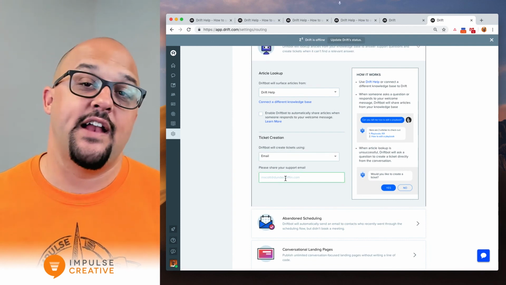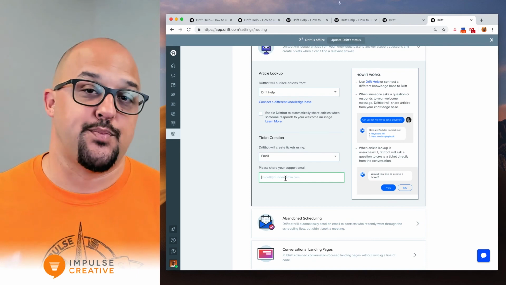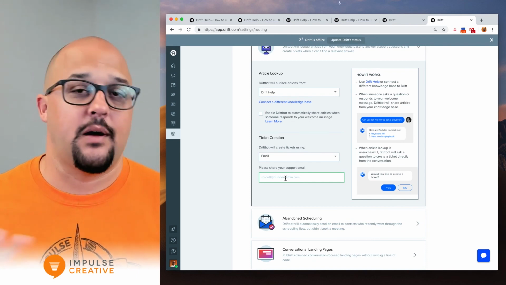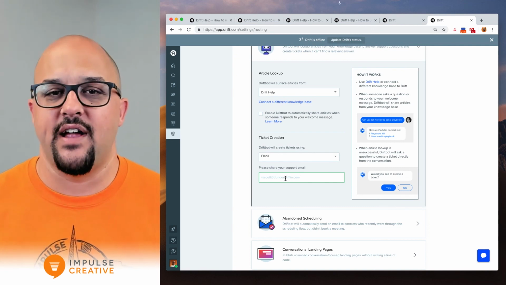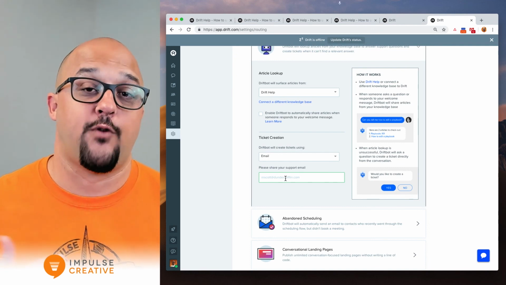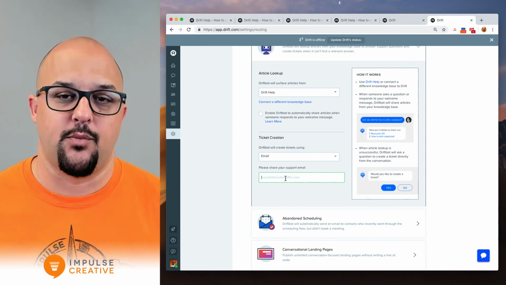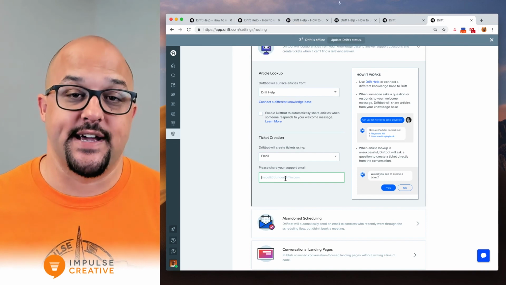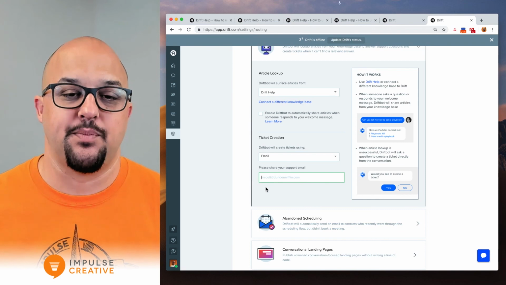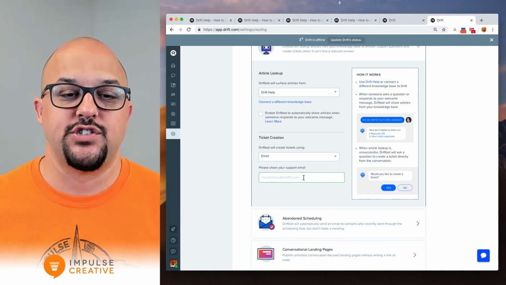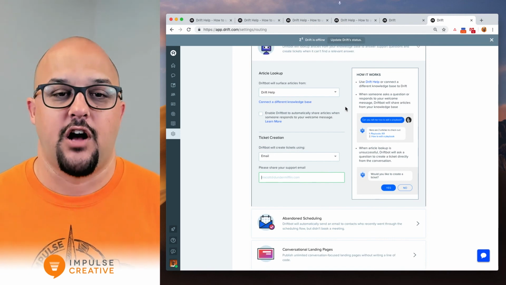up for email, and then you need to take your current system and figure out what the support email is. If you have HubSpot support tools, or Teamwork Desk, or any of these other tools, many of these tools will allow forwarding email addresses where you as a support rep can forward a message that you receive from someone and it'll create an official ticket. This would work the exact same way. So you're going to want to put the support email in here, and once you do that, then you will be able to send this information off automatically.